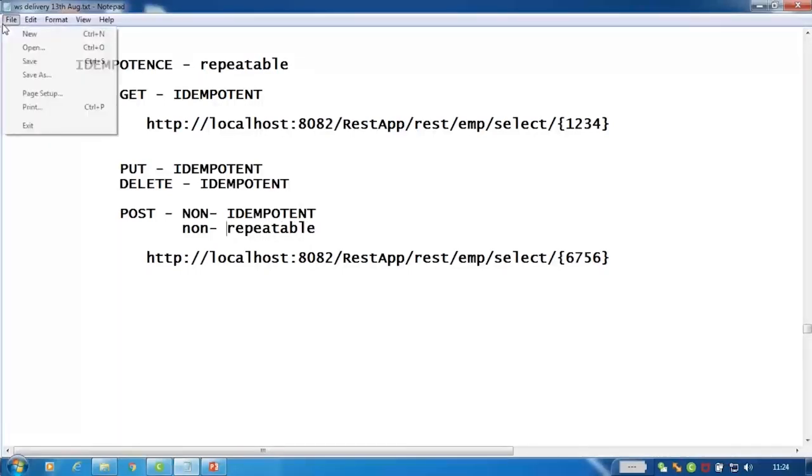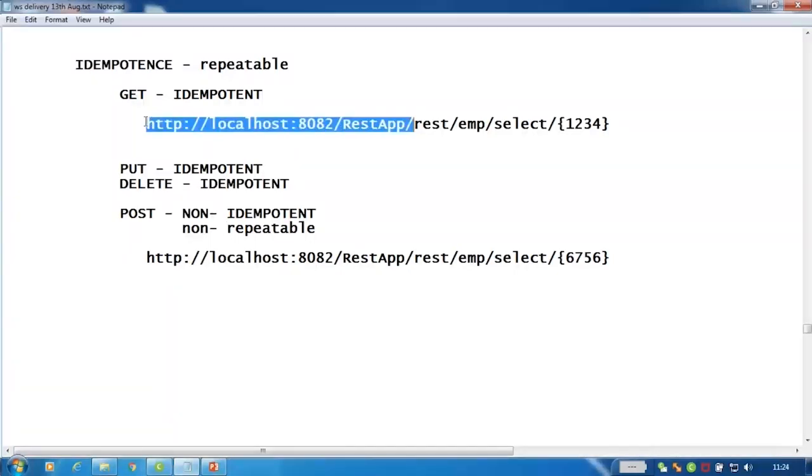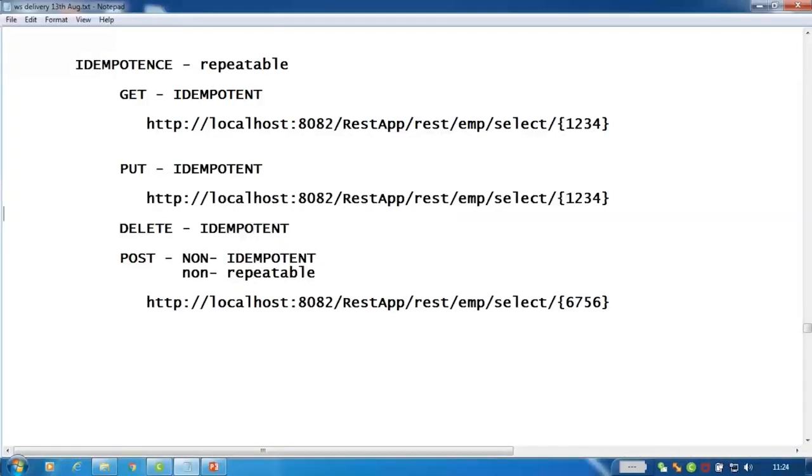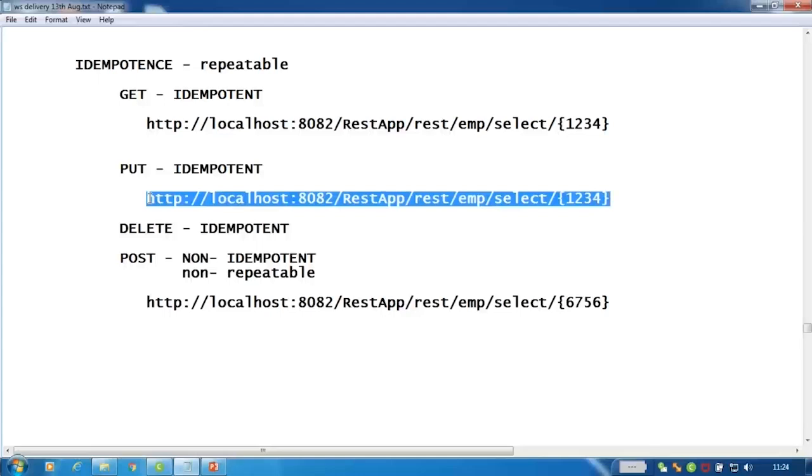Now, same example, for PUT. PUT means I want to update something. I want to update some resource for employee ID 1234. The first time I updated some details for employee ID 1234. Second time, once again I update. Third time, once again I update.